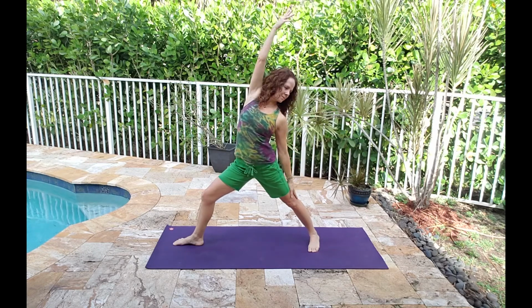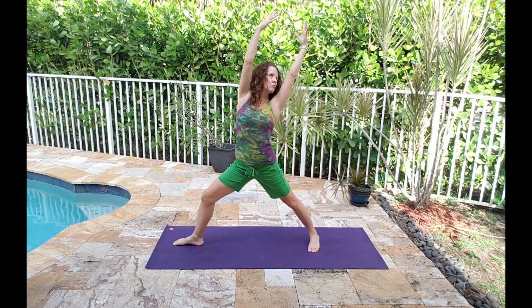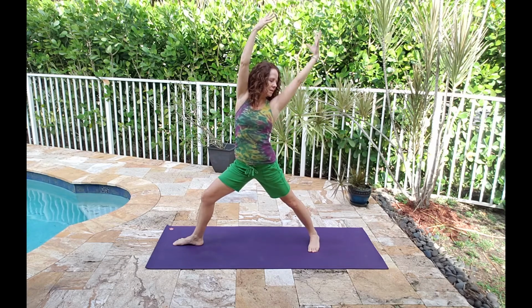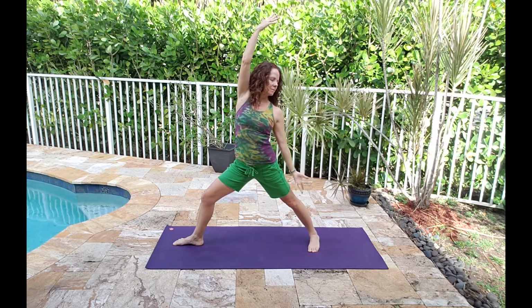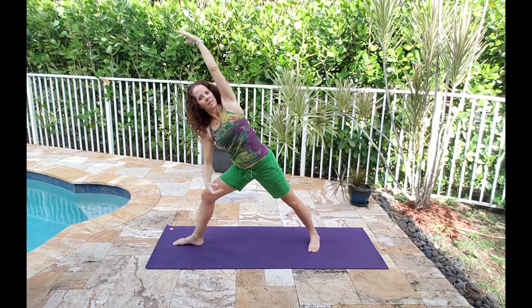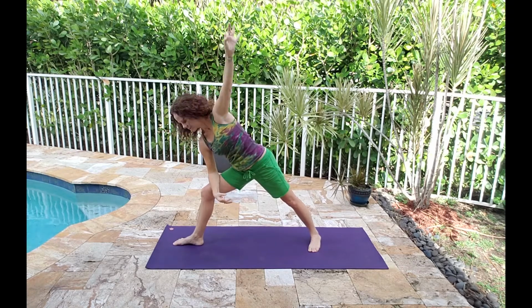Side bend to the back, reverse warrior, Virabhadrasana. And we'll activate this by lifting and lowering the right arm from our leg. You want to maintain shoulders low and away from the ears. And then coming to the other side bend, which is side angle pose.